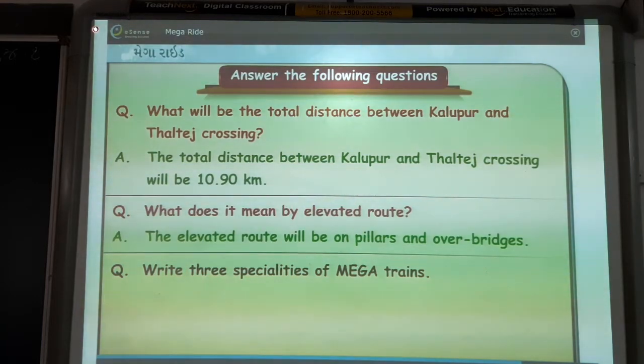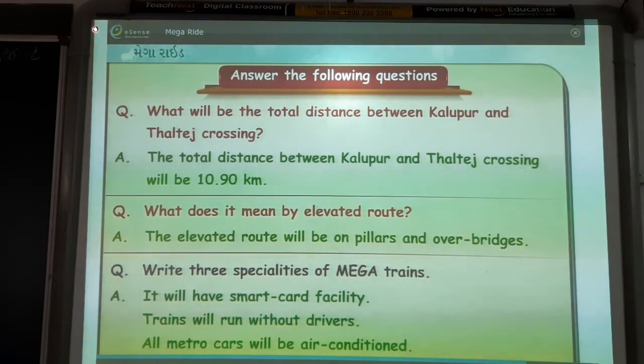Write 3 specialities of mega trains. It will have smart card facility. Trains will run without drivers. All metro cars will be air-conditioned.